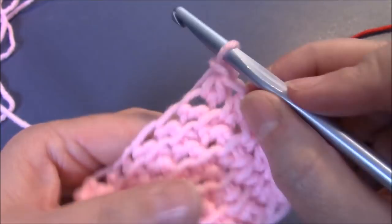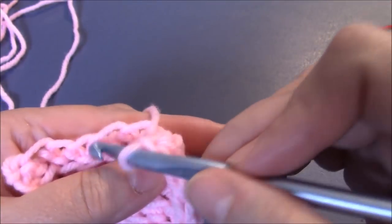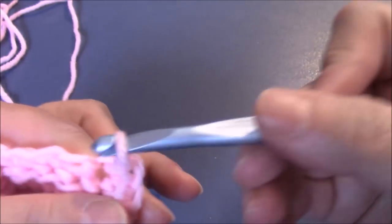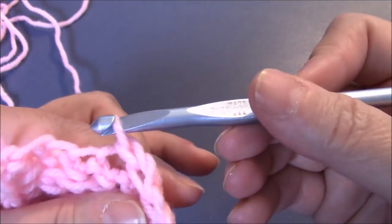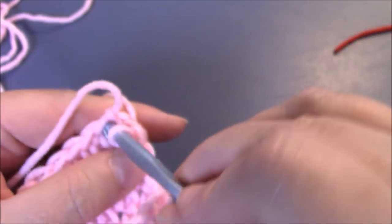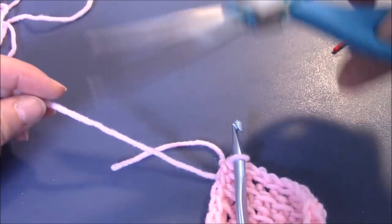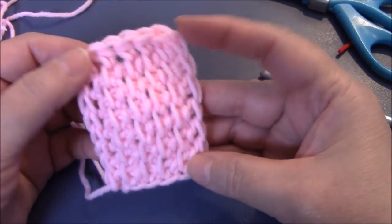And now I'm just going to chain one. And I'm just going to do a slip stitch in each of these holes. So I go in, and I'm just going to pull through both. Go in, pull through both. Go in, pull through both. All the way down. And you can do one more in that very last one if you want. And you have a nice finished block.